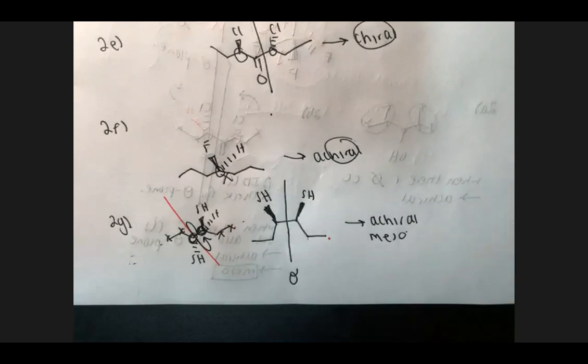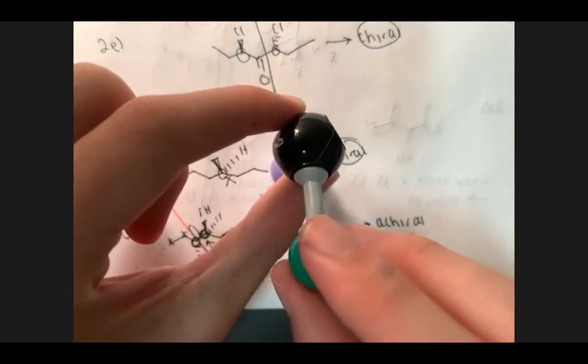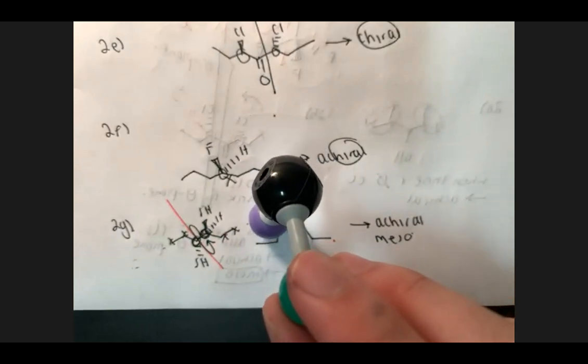Okay, so this is basically you looking at the carbon, like this. So this would be the line angle structure. And the purple ball is going to be sulfhydryl, okay? So that's this dash sulfhydryl, and the green is the hydrogen. See how the purple is into the plane, that's the dash. So now I'm gonna rotate that upwards, ready? Remember, keep in mind the sulfhydryl is the purple, so rotating this up.